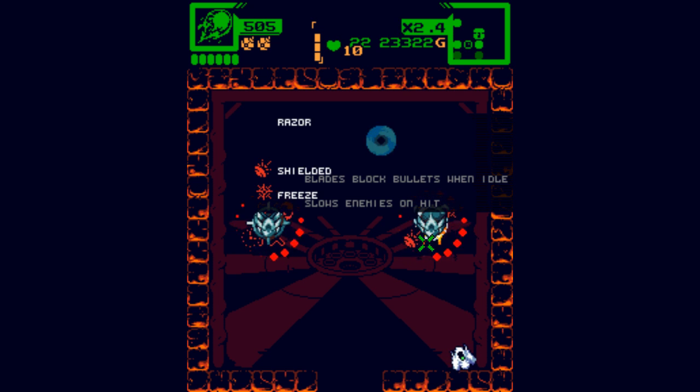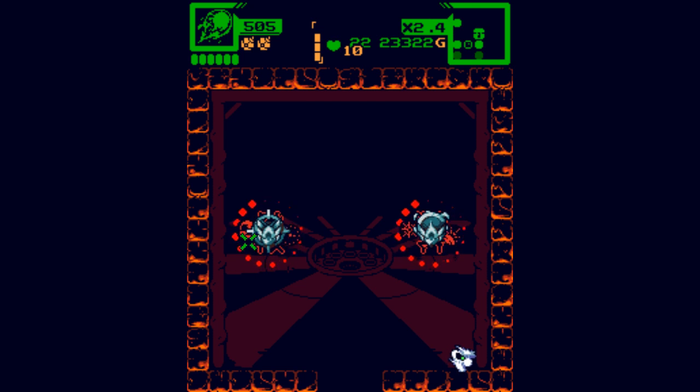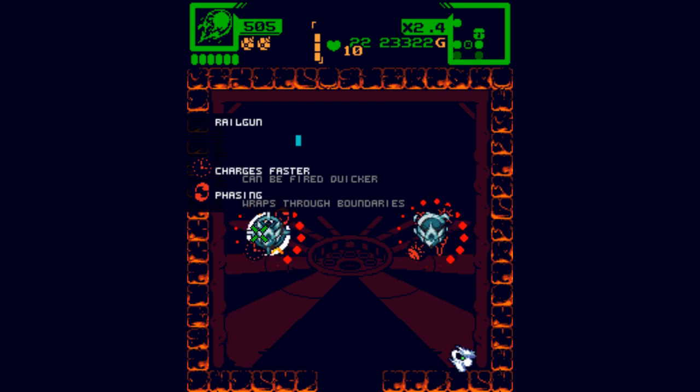Ooh. Shielded. Oh my god. Shielded Razor. How can that not be disgustingly good for the boss fight? Because it shoots a lot more than bullets has. Now, Phasing, Charge Faster, Railgun is also pretty amazing.